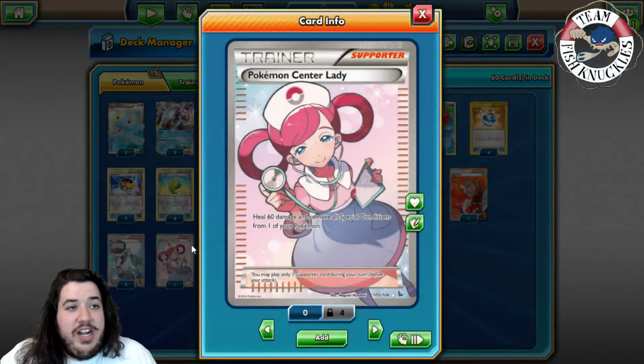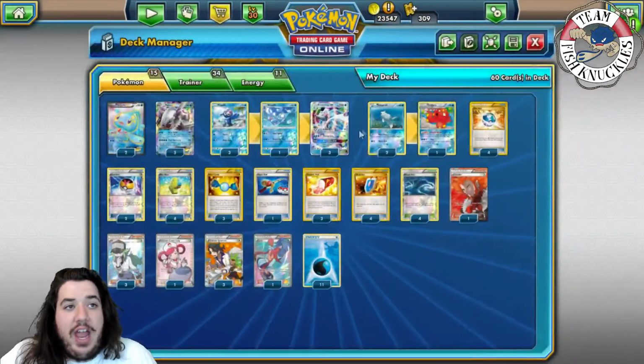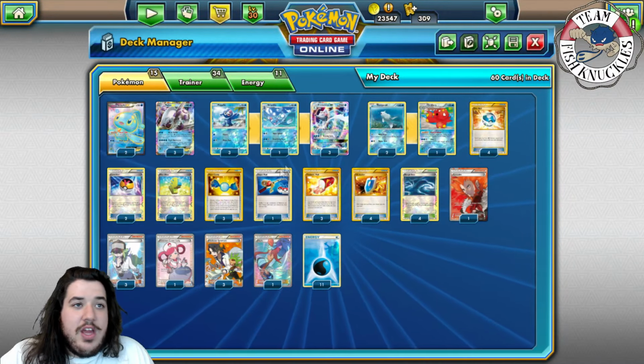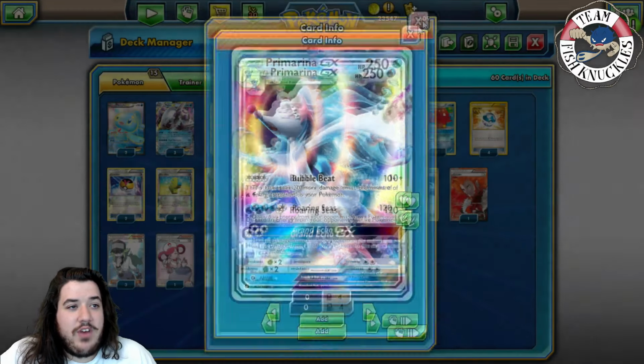One Pokemon Stimulating, so now not only do you have Rough Seas, you have Pokemon Stimulating, so now you have this 250 HP Pokemon that can do a ton of damage. It's like Wailord, but can do a ton of damage. You have Rough Seas and Pokemon Stimulating. You've got the Grand Echo attack. You're going to be fine. It's going to be really fun.